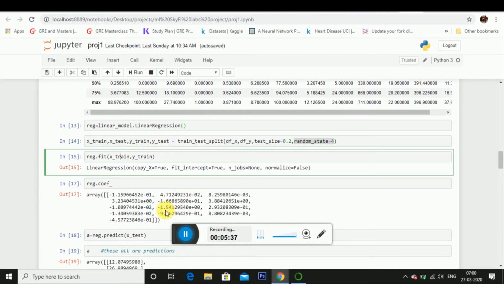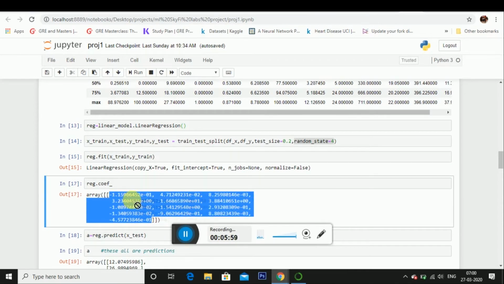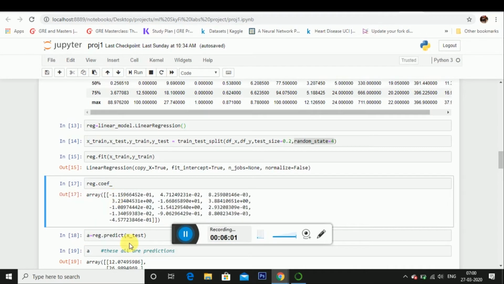Here we have the optimal weights, and these are 13 weights, one for each coefficient, because this is a linear regression and each feature will have one weight.